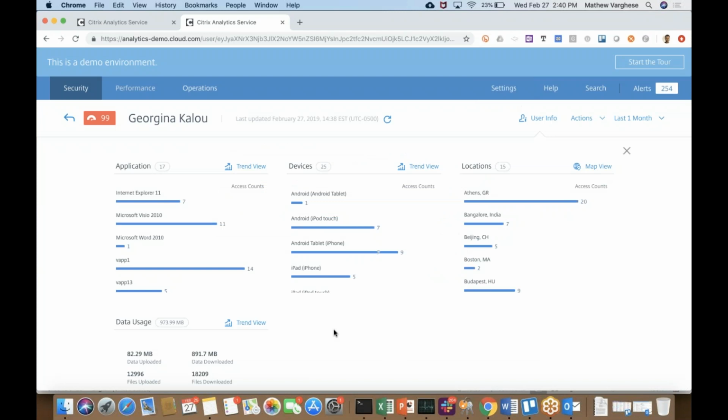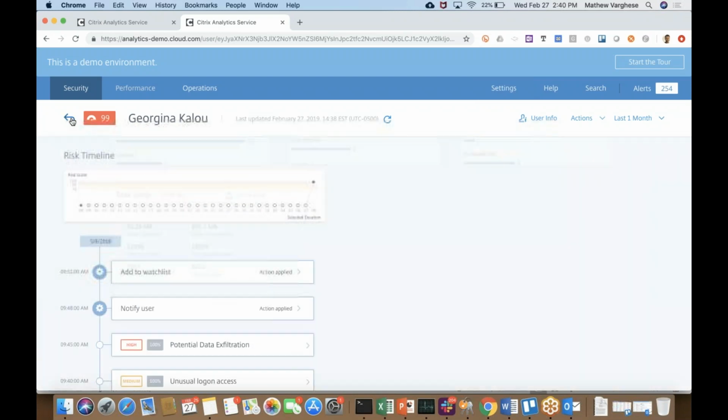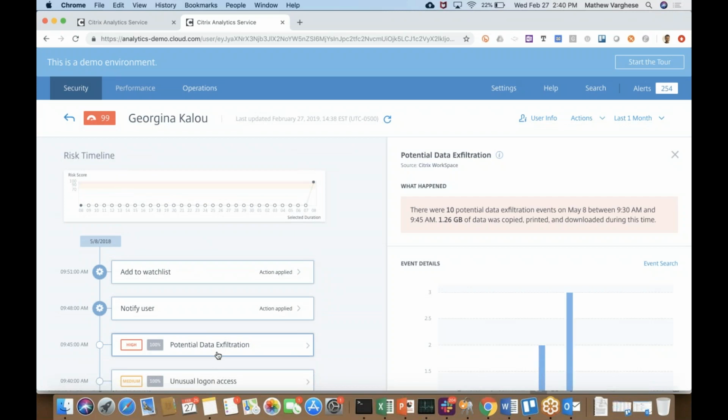Now, what we are doing, and I'm sure a lot of you probably have that question in your mind already. Hey, you're collecting all this data, you're profiling the users, but how do you know your profiles are accurate? Because these are pretty generic profiles. So the thing is, for example, some users might travel more than the others, right? They might be in a sales role, travel a lot.